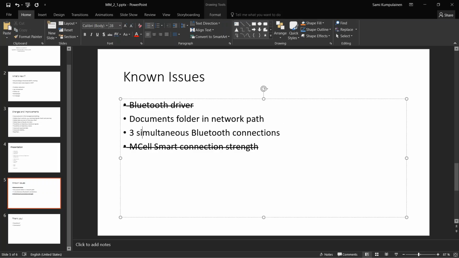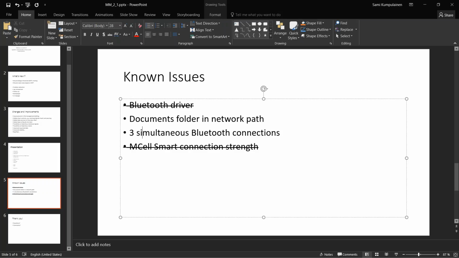We are at the moment evaluating, and if the customers see that we should have more connections, we can try so that we could use more dongles at the same time.